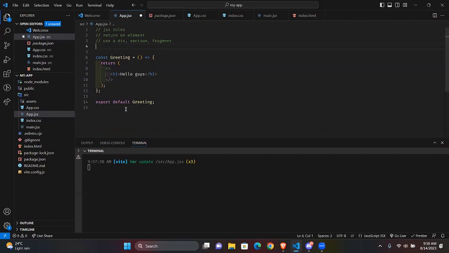Another thing is, let's say you want this name to be different. You can do something of this sort: const BookList, and you're basically returning a function.